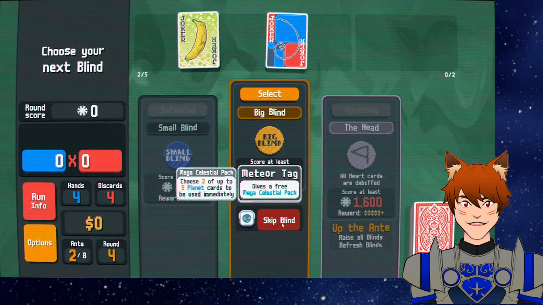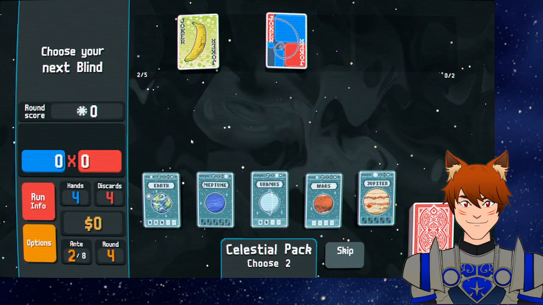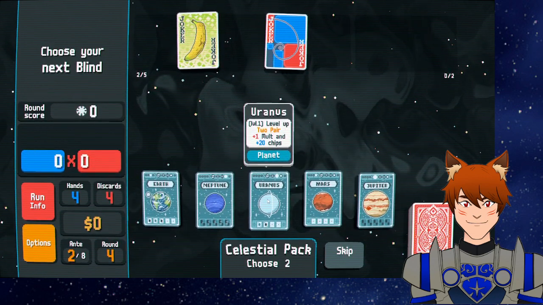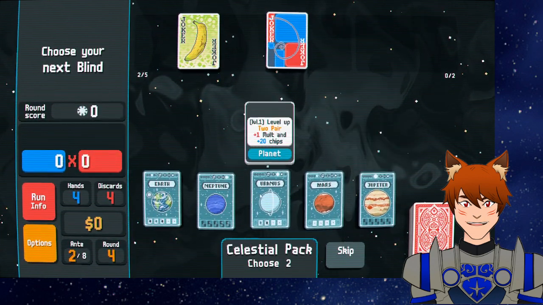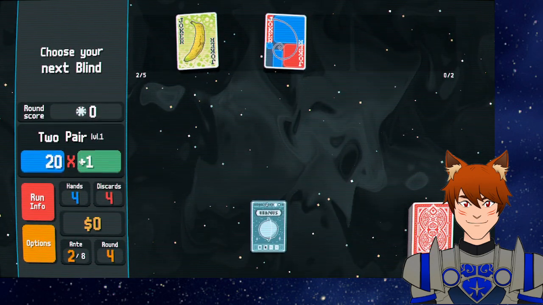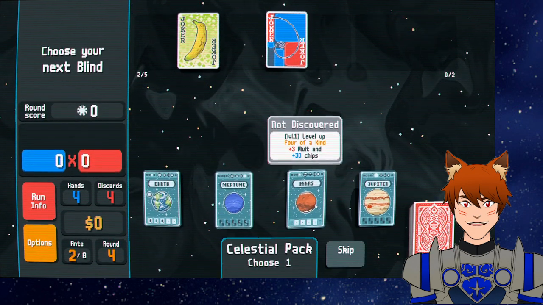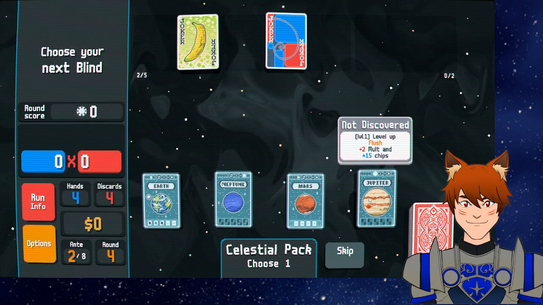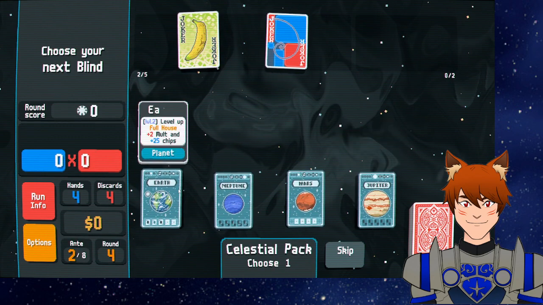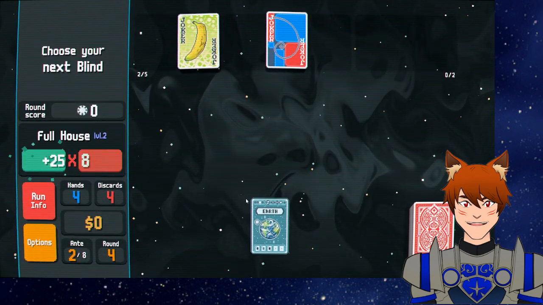You know what? Let's skip this one. I want to get some Celestials. Some planets. Earth. Four of a kind. Two pair. You know, I seem to be getting a lot of two pairs, so we're gonna use this one. Upgrade it. So now it's 40 times 3. And level up four of a kind. Flush. Straight flush. Full house. No, let's level up full house. Let's see if we can get a full house.